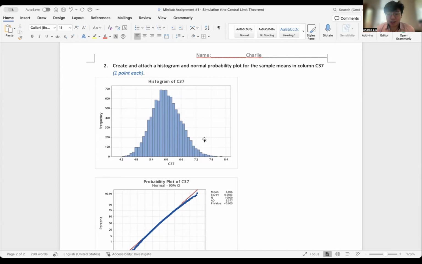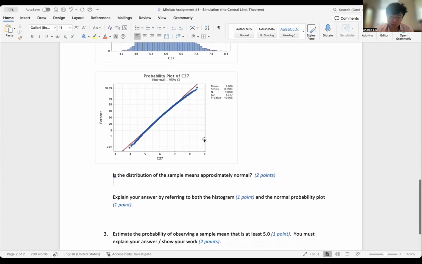But if you want to say a no, that's fine as long as you give your reasoning. So you could say it's not that symmetric or something like that. But here I would argue yes. So I would say that it is symmetric and bell-shaped. It's shaped like a normal distribution.